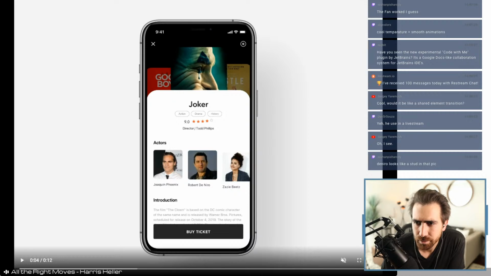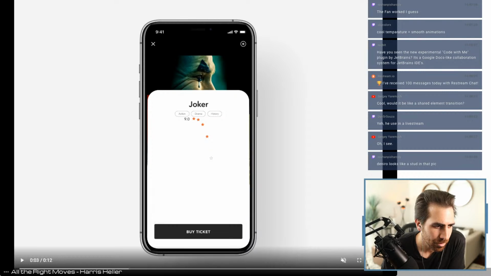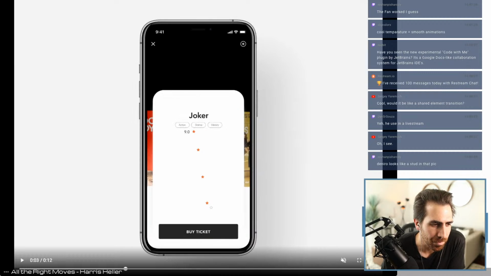Sergey asks, would it be like a shared element transition? This particular transition isn't, there's not a lot of shared elements. There are some, arguably, right?